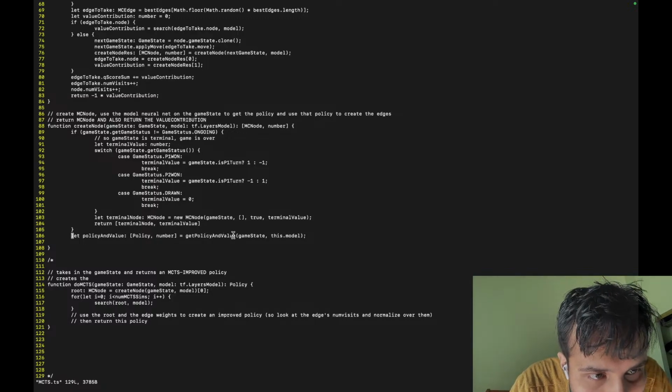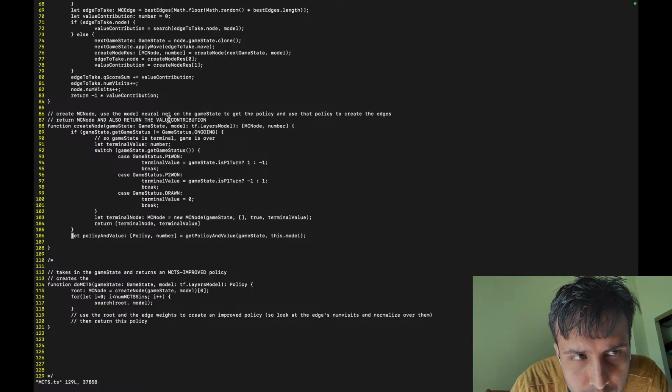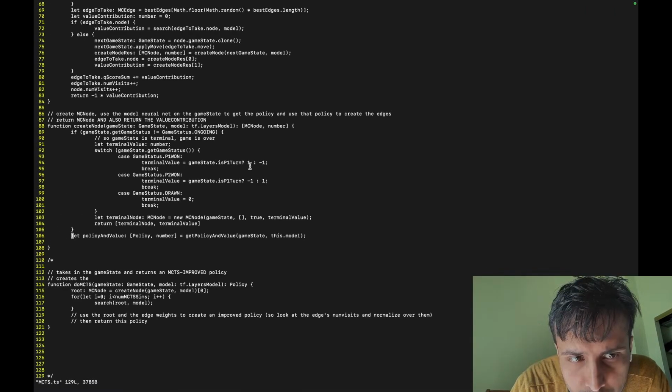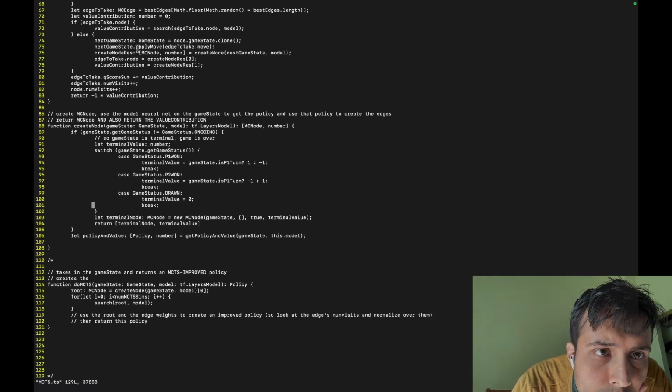Okay, you got policy and value. So we want to create a node, and we want to create the number. The value is this number, the value contribution. Do we have to negate it? Do we have to do this negative v? Okay, let's see how this function is used. Create node is used right here. Create node res, and that's the value contribution. So yeah, we have to negate this.